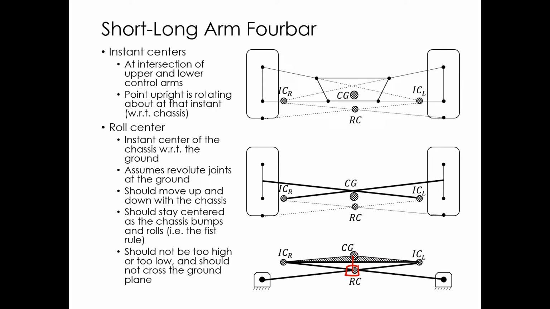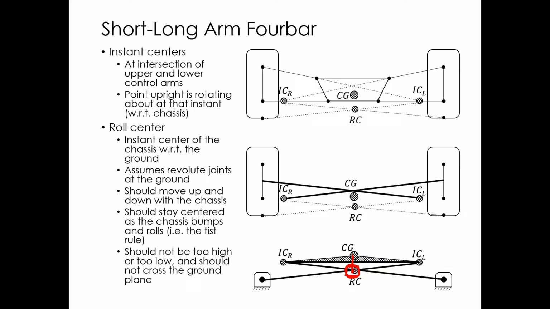So imagine, take this distance from wherever it is statically, draw a box or even a circle. It's about 2-inch diameter around that. And as this bumps up and down, you want the roll center to stay in that box, and you should be good to go. This can be above or below the ground. You can see roll centers above and below the ground depending on where the control arms are. Usually it's above the ground. There's no real problem with it being below the ground.